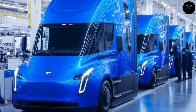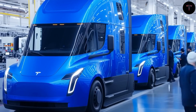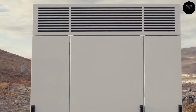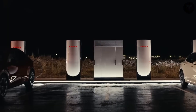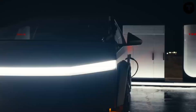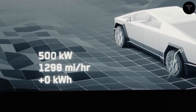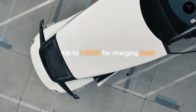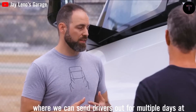Currently equipped with a massive 850 kWh battery, the Semi consumes roughly 1.7 kWh per mile across verified 500-mile test runs, but is planned to upgrade to Tesla's new 4,680 cells. These cells drastically increase energy capacity and output power, improving range without considerable increases in weight, thus enhancing payload capacities essential in trucking.